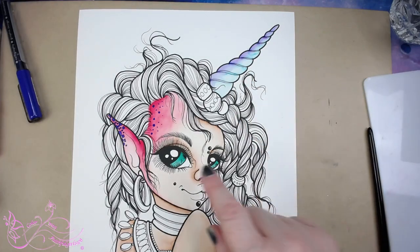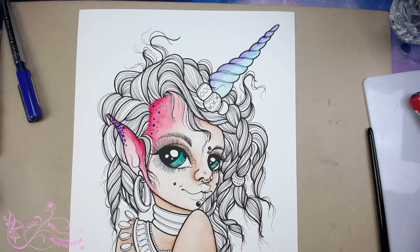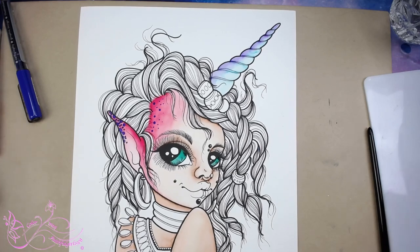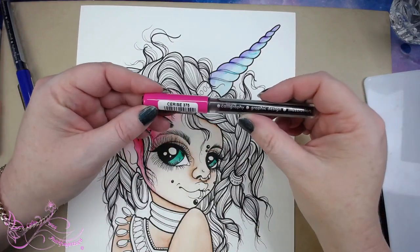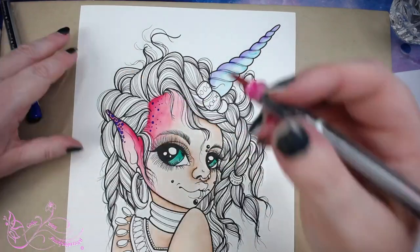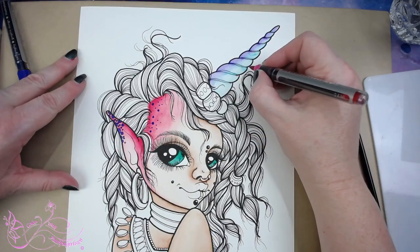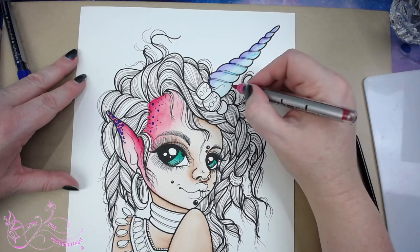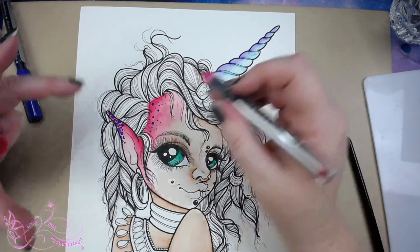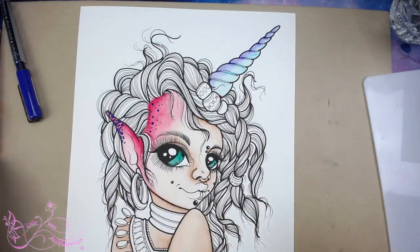Let's add a little bit of pink on the opposite side. I don't want to use the magenta. I think that's a little bit too dark. So I'm going to go with the... I think it's cerise. Is that how you say it? Cerise? How do you guys say it? Cerise? Who knows? But I'm using that. Add a little bit down the bottom there.